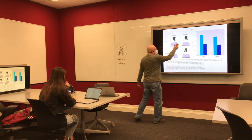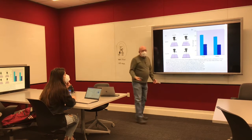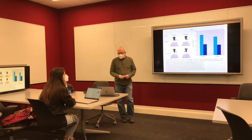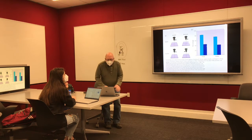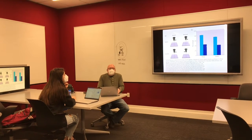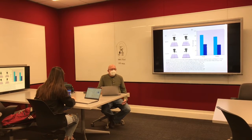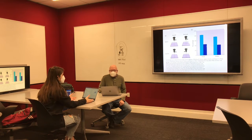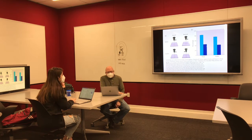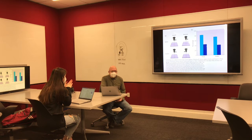So organisms, animals, can remember stuff. Some organisms are better at remembering things than other organisms are. Once again, nuthatches and nutcrackers that just naturally store a lot of food, hoard food, tend to be better at it than animals that don't hoard food. Think about a lion. Do you think a lion has very good spatial memory?